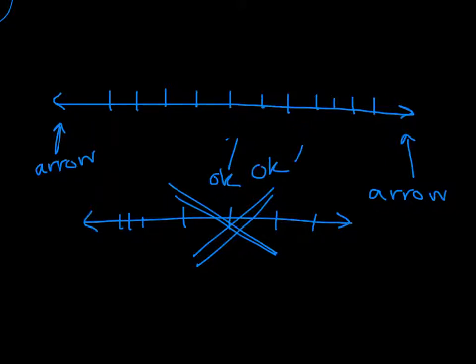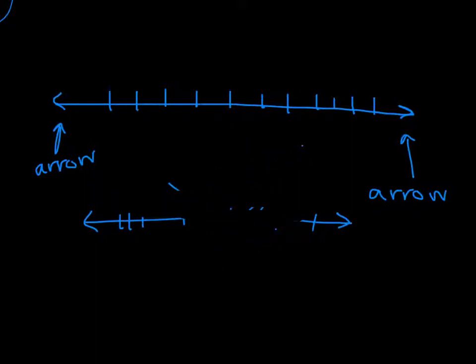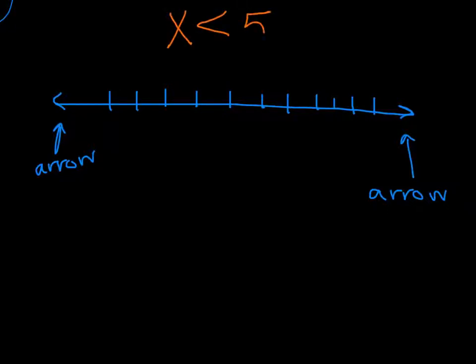So now let's restart. We've made our graph. I'm just going to erase all this. We've made our graph, and now we are going to create an inequality. We're going to graph an inequality. So here's our inequality that we're going to graph. We have x is less than 5. x is less than 5. So what that tells me is I need to now label my graph. I need to give it some units.